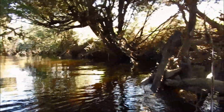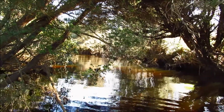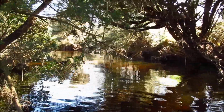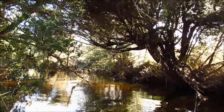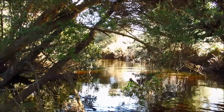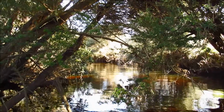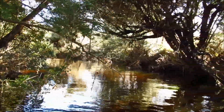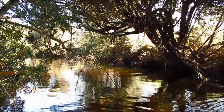Just got to work my way up through. I'm under all this thick overhanging tea tree stuff here. It's a bit tight. I've got to get up under here, and I'm going to try a backhand flick. There's a lot of low overhanging dead branches up ahead, so I don't know whether I'll get a flick in there or not, but if I can get up to that corner, with that bit of sun sitting in the water, hopefully there may be a trout sitting up in there. Any luck to be had here, but just no room to flick the spinner.